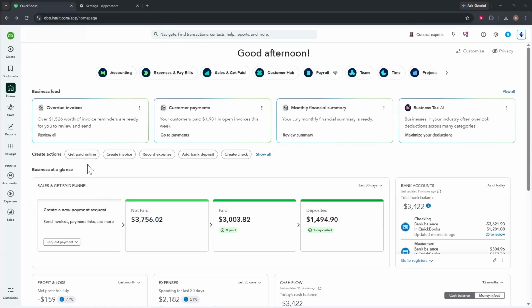In today's video, we are going to cover how to make QuickBooks Online font bigger. If you are already logged in to QuickBooks Online, stay on the QuickBooks page in your web browser. You do not need to change anything inside QuickBooks itself for this adjustment. The text size you see in QuickBooks Online is controlled by your browser settings, so the change will be made there and then reflected back on the QuickBooks page after a refresh.